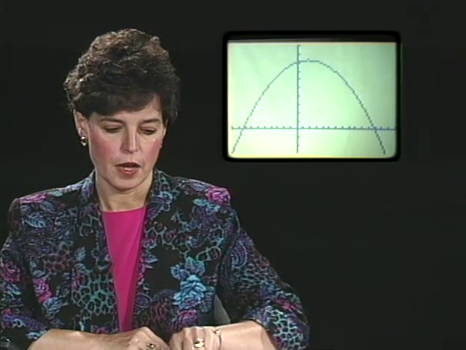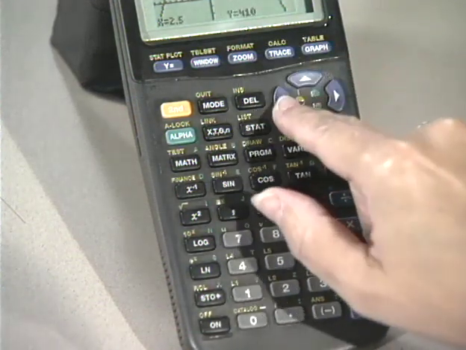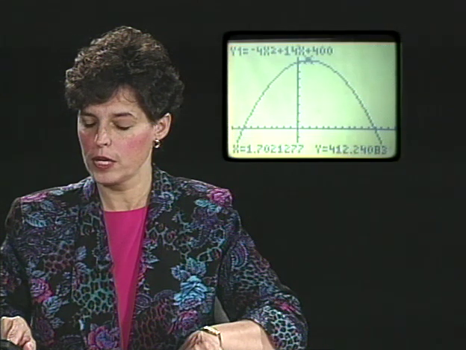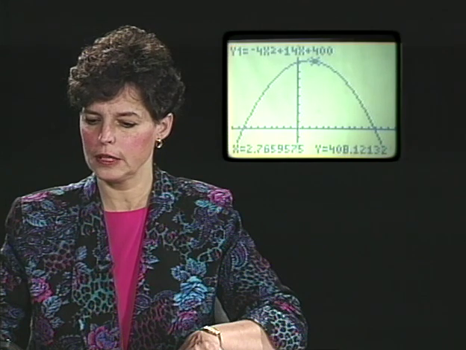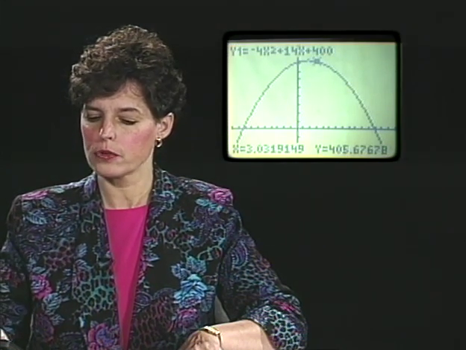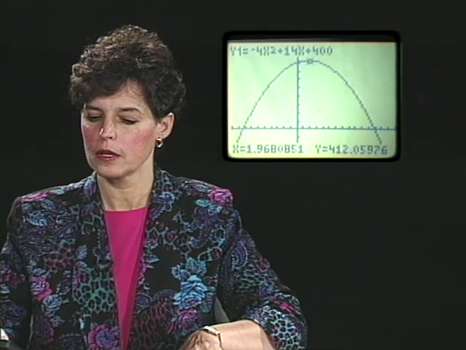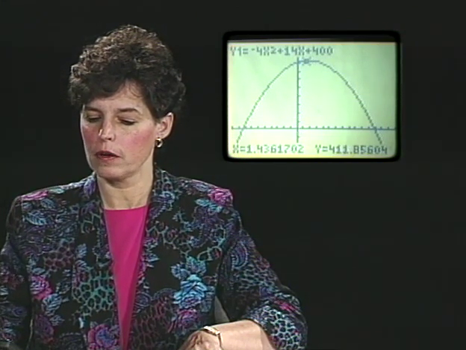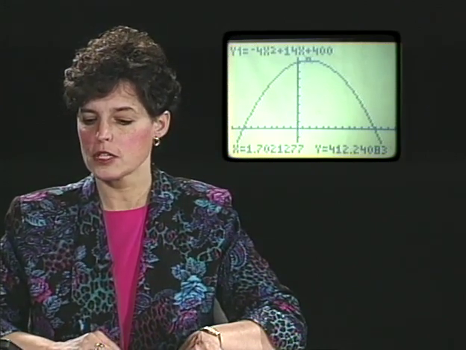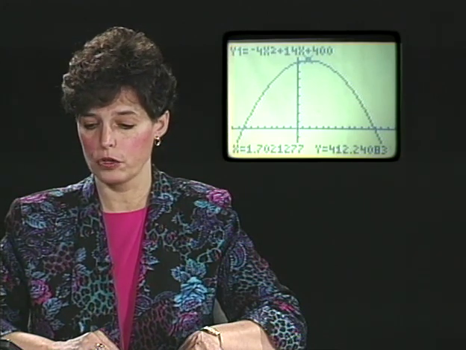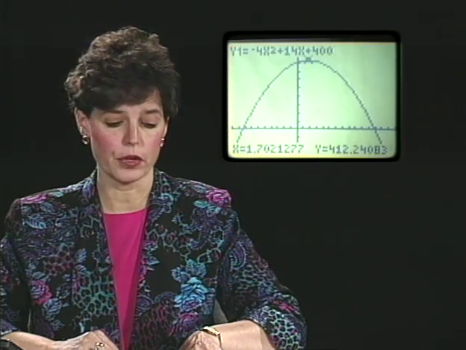Okay, now that we've got a nice picture of this parabola, we're going to try to find the maximum of it, and the first thing we're going to do is just press Trace and cursor over to it. If I press Trace and use my left and right arrow keys, it looks pretty flat up there on the top. It's real hard to tell. But if I watch my y values and try to get the largest value possible on the y's, then when I think I'm there, that would be my guess for where this maximum occurs. Since the largest value I can get on y occurs right here, I'd probably say that the maximum will be occurring when x is approximately 1.7.